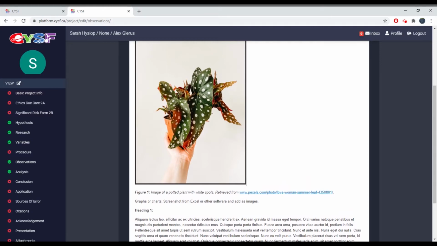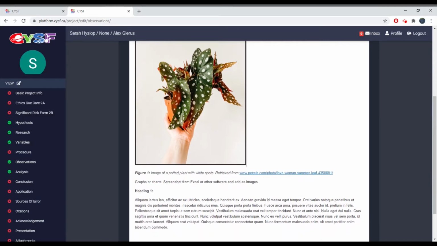There's a ton of different stuff that you can show with pictures. You can add them as diagrams or information in your background research section. You can use it to show different steps in your procedure, maybe even you working on your project. And you can also use it to show your results and the observations that you see. So pictures are really great.